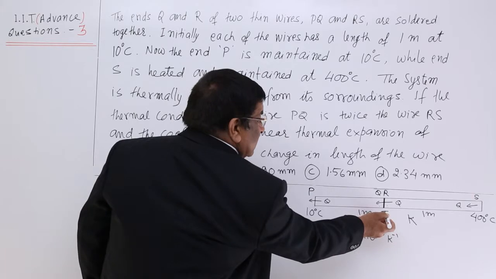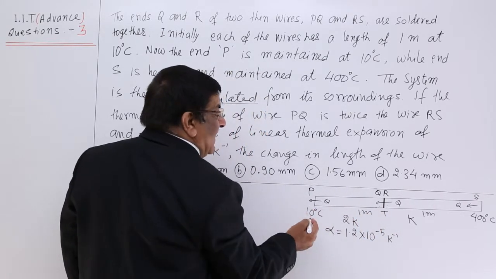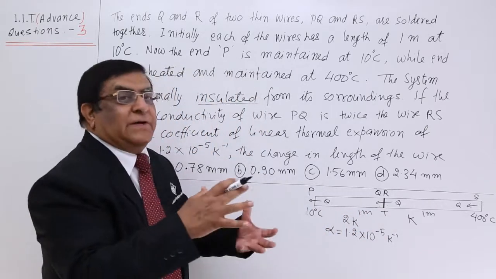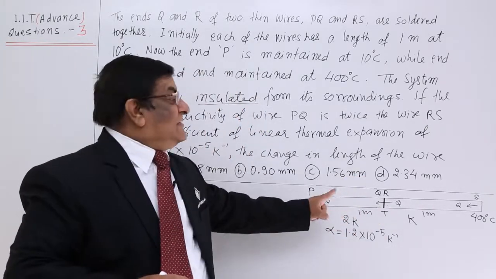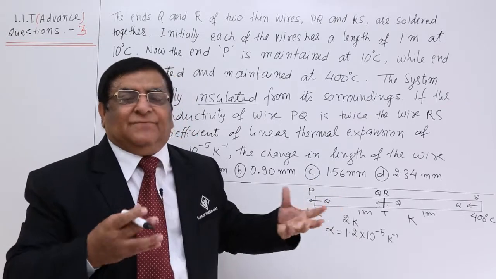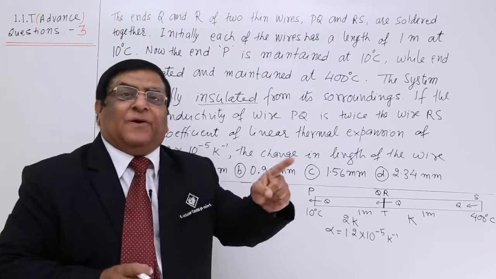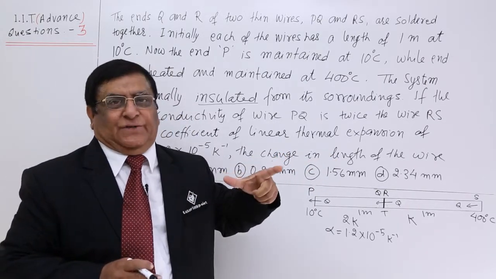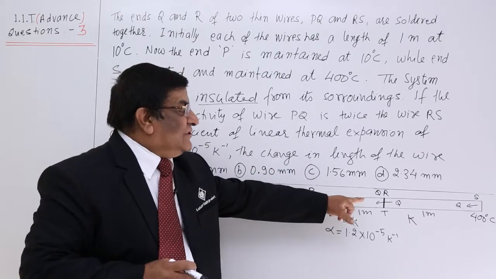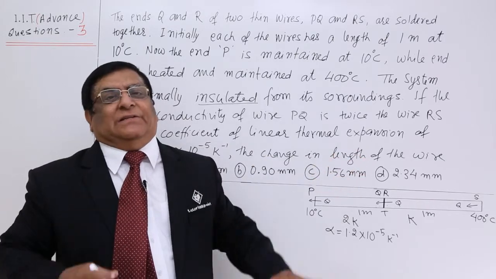So if it is T here, it is less than T, less than T, less than T, and finally it is 10. That means this rod has also got heated up, from 10 to T. Now if this wire is heated up, what will happen to its length? Another phenomenon takes place, and this second phenomenon is thermal expansion. Whenever there is a change in temperature, the wire will get an extension in length.